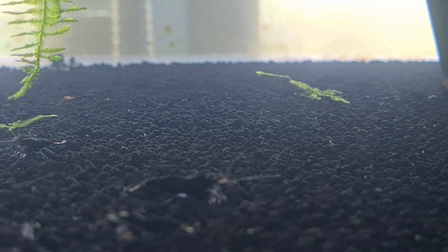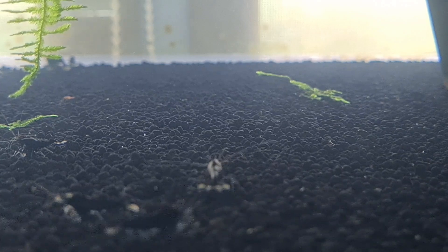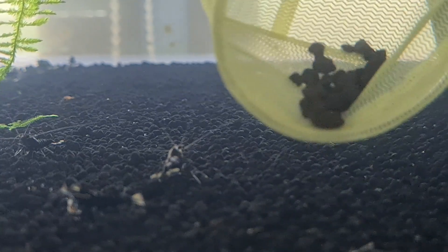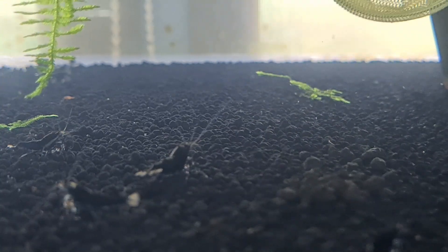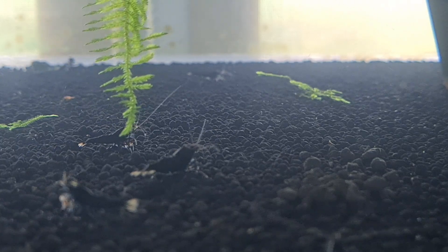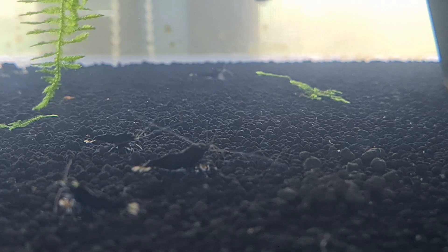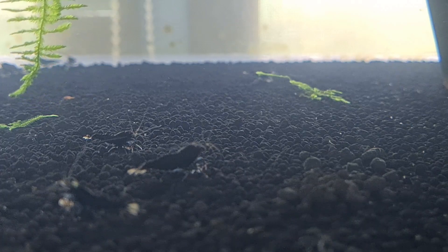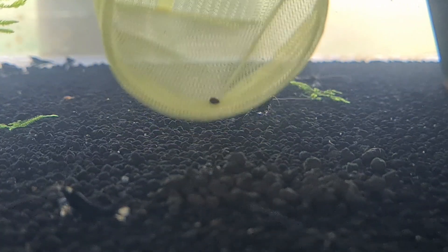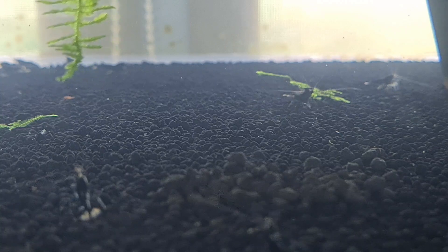For example, this tank does not have copepods. We know the tank on the left has a lot, so we are going to take a handful of gravel — they are actually very small — and put them in. You can already see some of those copepods are now in this tank. This is how we introduce copepods — the more you add, the faster they will multiply. Nature will have its way of controlling numbers, but we just need to make sure they are introduced and the tanks are fed so the shrimp benefit from the microorganisms.